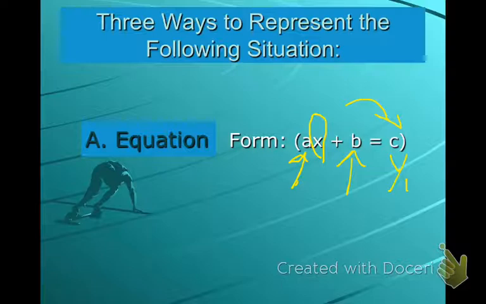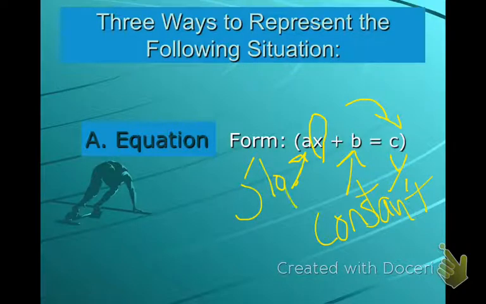Now, this may sound like a lot of gibberish, but let me tell you that the a in front of the x, that's where you're going to look for a rate that varies. The b is your constant. What value stays the same? What do you start with? How much money did you begin your savings account? And then the a represents how much you are modifying it. This also is going to end up telling you your slope of the line, but we'll get into that later. That's jumping the gun just a bit. Okay, let's go on to our next slide.